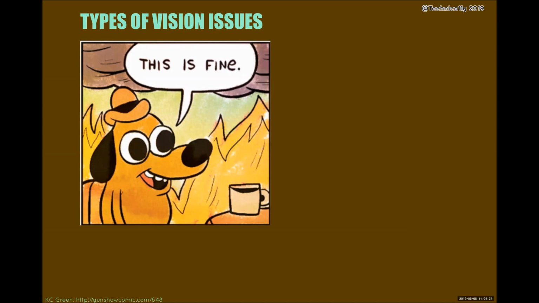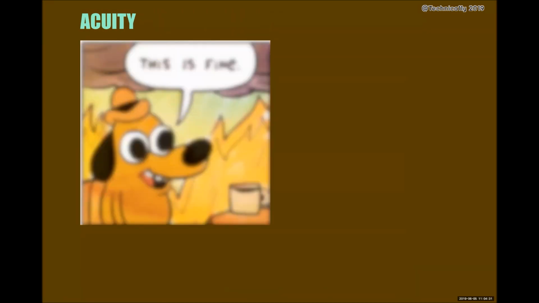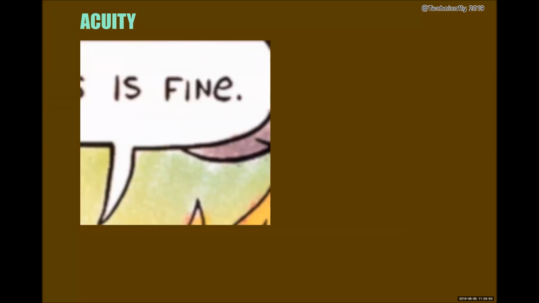It won't be all of them. But the first and sort of the most common popular one would be just acuity. Things are not sharp. This is one of my eye problems. And I can wear glasses for things that are far away. But to make things sharp, the glasses make things very, very tiny. So what I'm more likely to do is to get closer to the thing or zoom in.